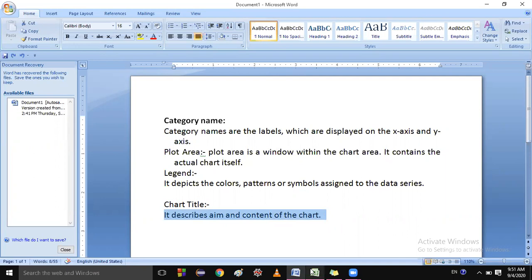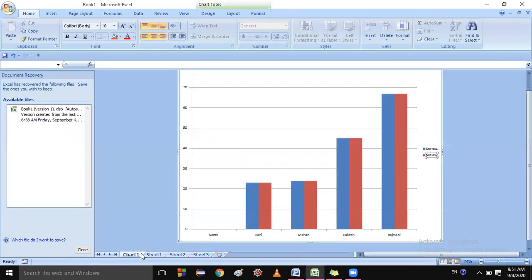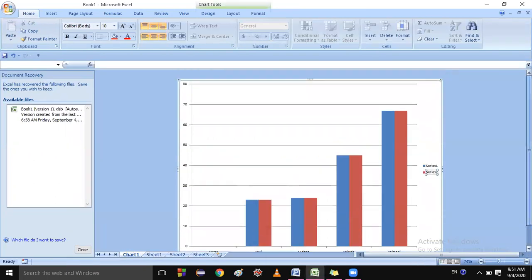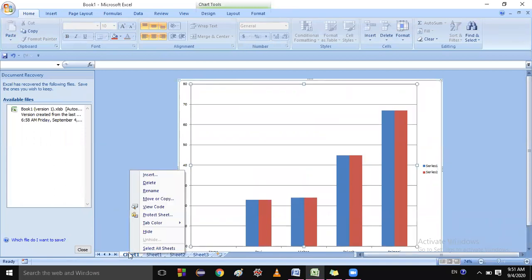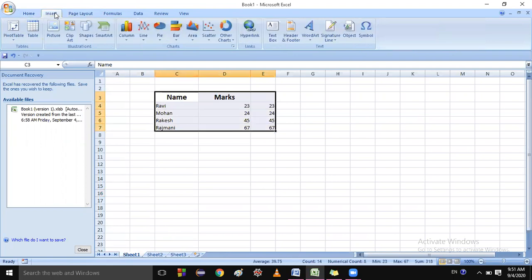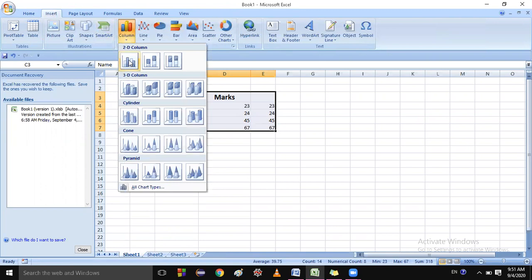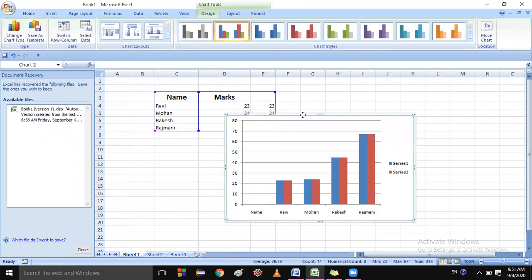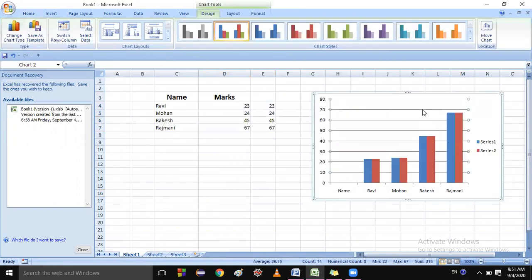Okay, this is the thing. Right now, what name does our chart have? No name. Let me show you. Wait, delete it. Go to Insert and make a column chart like this. So here there is no name of the chart.